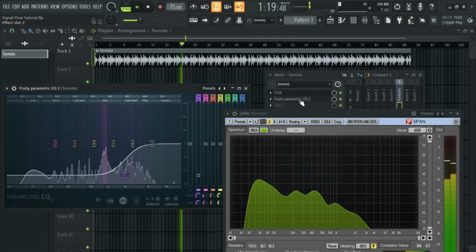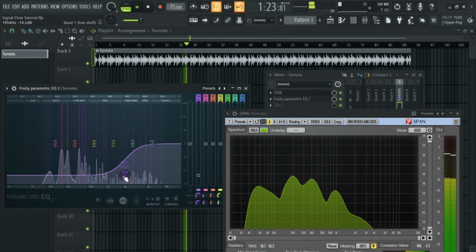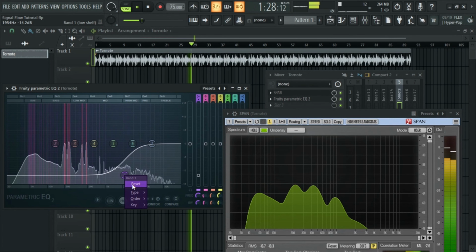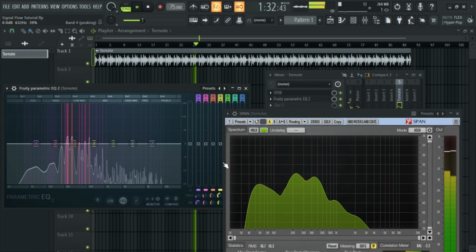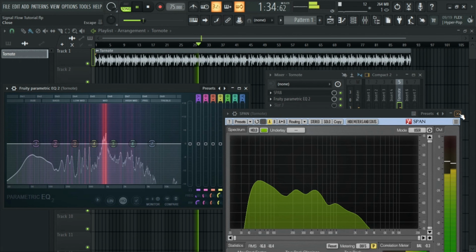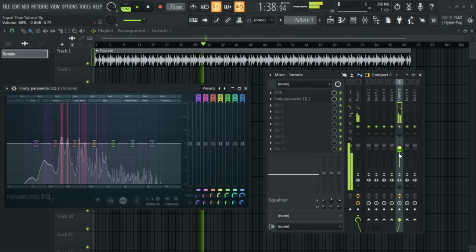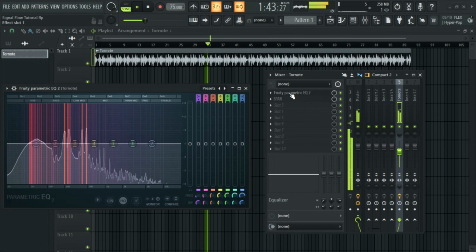So, think of the slots as chains that are linked, and not just as boxes or slots for effects. That will be all for this lesson. Keep in mind that when doing parallel processing, all the changes made on the main mixer track are sent to the parallel track. This will help us make informed choices as regards what processing to add on the parallel track, and what processing is better left on the main mixer track.